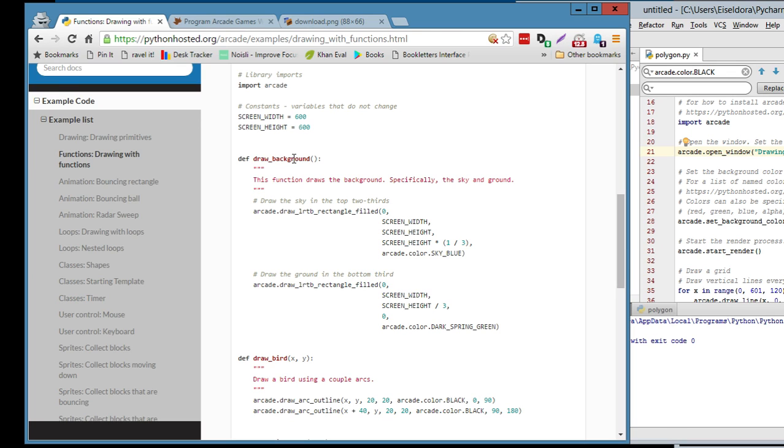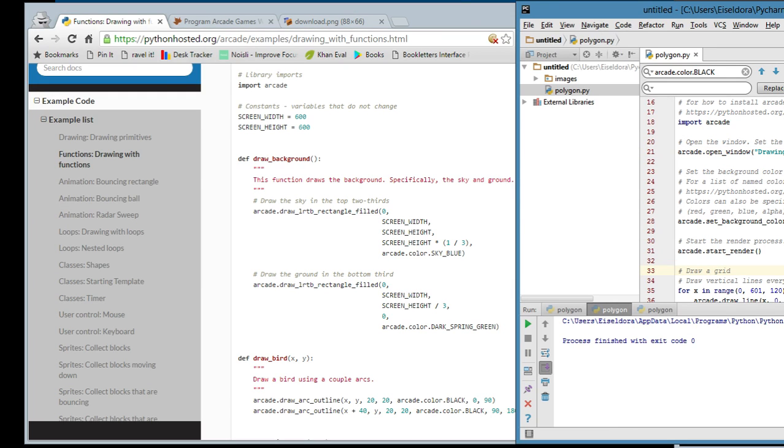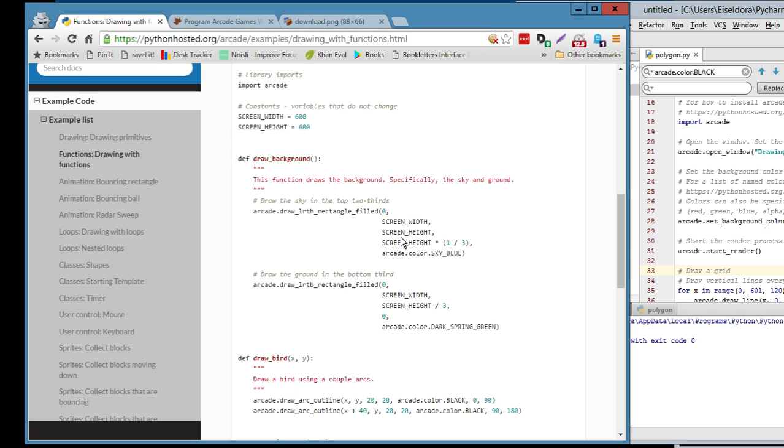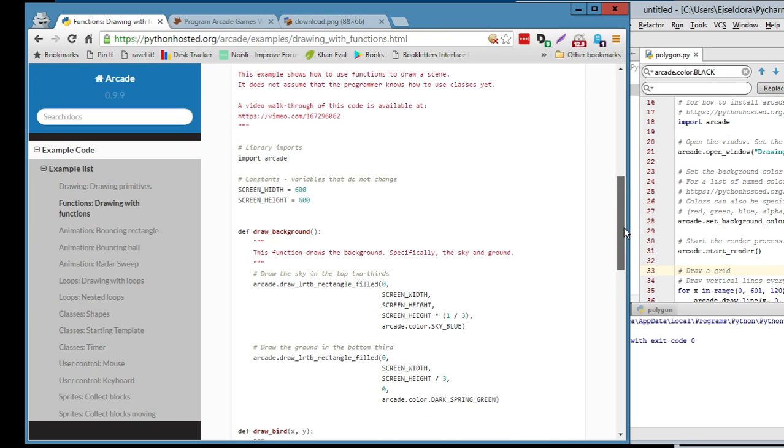So when you draw the background, it's going to fill it, just like in the other one, it set the background color to be a specific one. It's telling it to only do it in specific places, and it's making a rectangle, it looks like a sky blue, and some dark green ground. So if I changed it to brown or pink or something, the bottom is still going to take up a third of the screen.